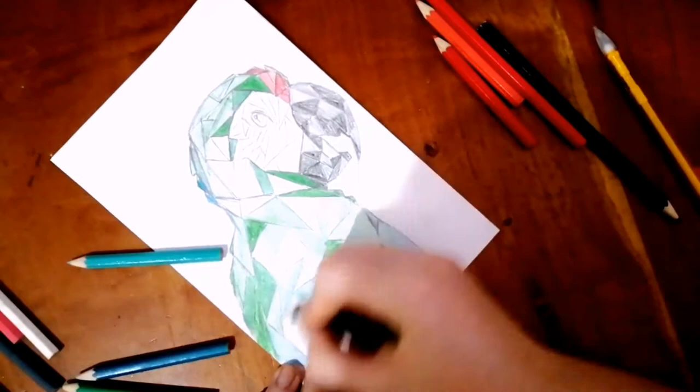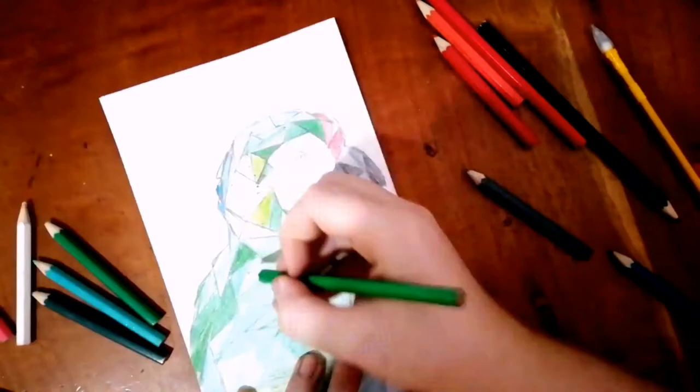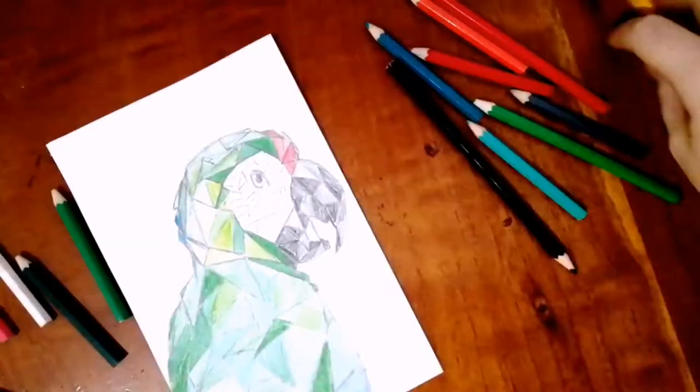You could do yours as any kind of macaw or parrot. I just did the top half of the macaw as well. You could do the whole macaw or just the base, anything that you really want.